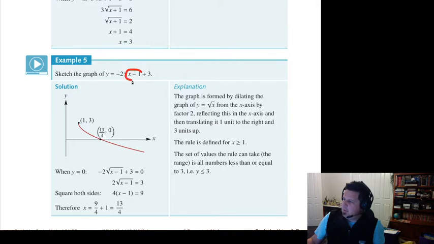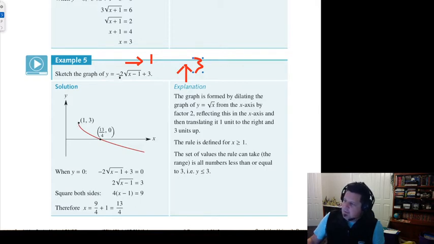Again, thinking about where this graph's starting, x take away 1, this part of the graph, to make it equal to 0, x would have to be 1, so positive 1, so it moves to the right by 1, and here plus 3 means it moves up by 3. Okay, up by 3. So if you're at 0, 0 and you move right by 1 and up by 3, you end up at 1, 1. So that's where the graph's going to start.